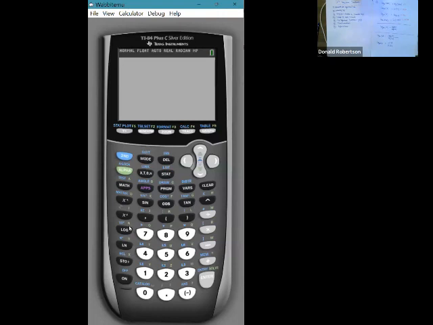So the log of 101 divided by the log of 23. And the answer is approximately 1.8702 to 4 decimal places. Now, I could have done the ln of 101 divided by the ln of 23, and the ln of 101 is not the same number as log 101, and the ln of 23 is not the same number as log of 23. Yet when you divide these two different numbers, I will still get that as my answer. So let's show you. ln 101 divided by the ln of 23.